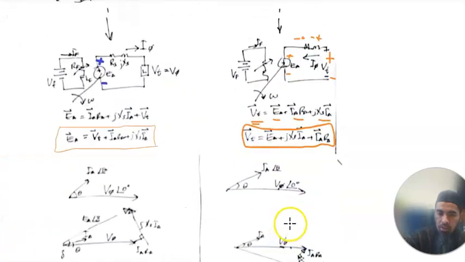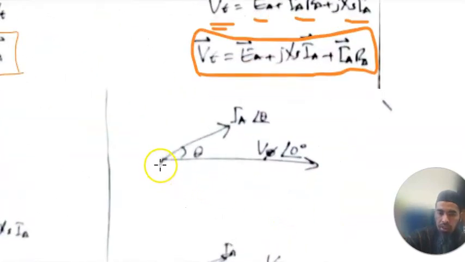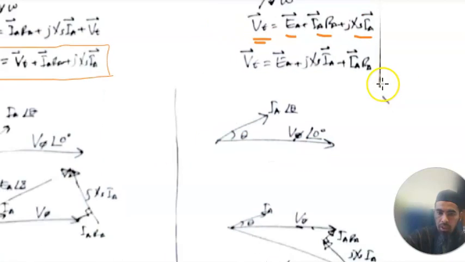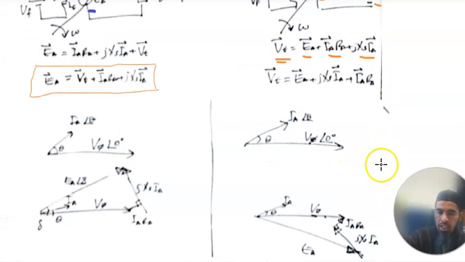So how do you start drawing your phasor diagram? You just sketch your V phase and the angle of your current. So this is your theta. Your current will be IA magnitude with the angle of theta. Meanwhile, your voltage is the magnitude of V phase, at angle 0. Start with that drawing, the phasor diagram. Then what do you have to do? Okay, we'll continue with the slide.